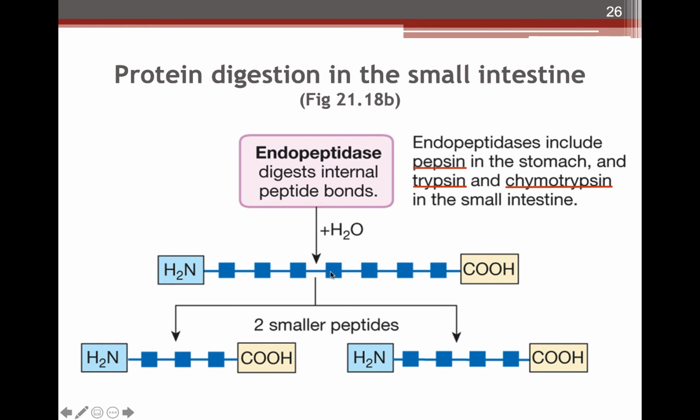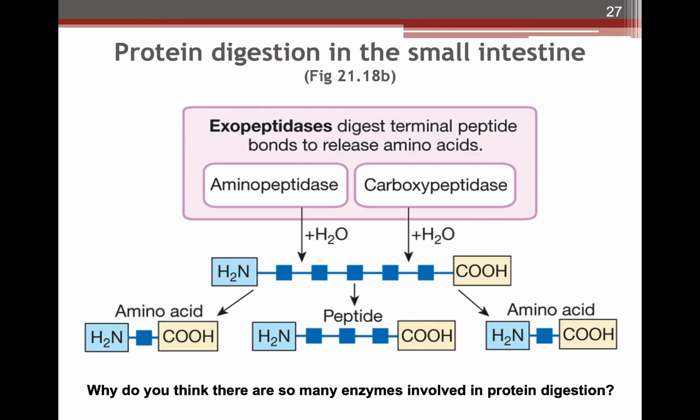These enzymes grab onto two adjacent amino acids at their binding site, and they break the peptide bond in between it. They break that bond right there. Or they may grab onto these two amino acids and clip that peptide bond right there. So basically, they digest proteins by attacking the interior peptide bonds. There is another category of protein digesting enzymes called exopeptidases. Exopeptidases attack amino acids at the ends of a long chain of amino acids. Exo means outside, endo means inside.